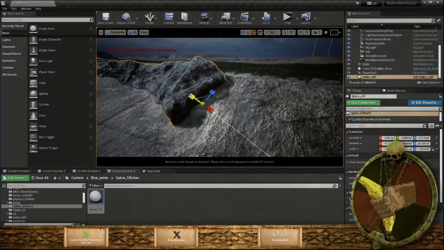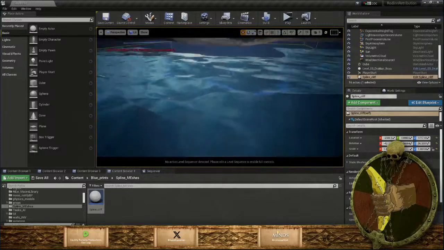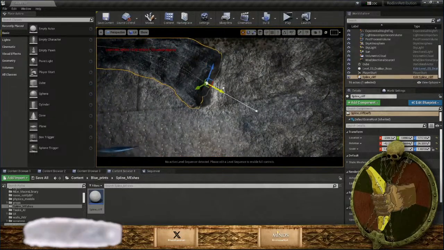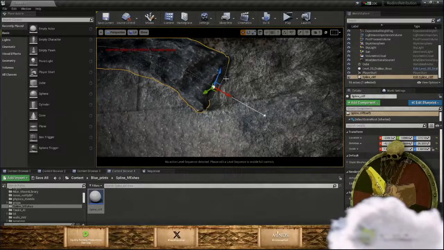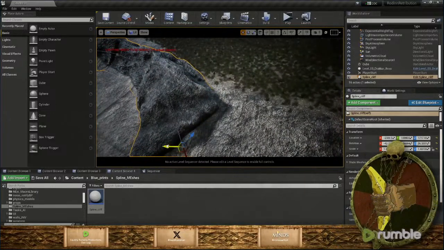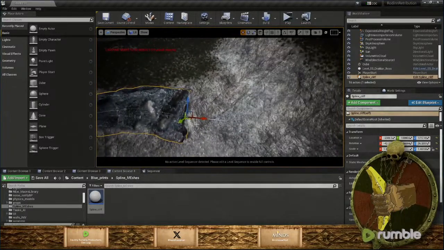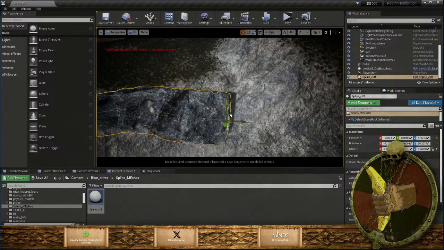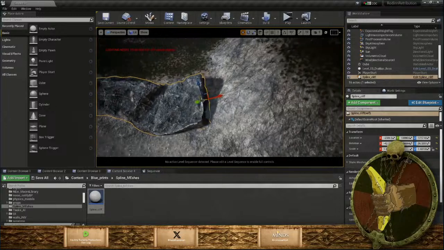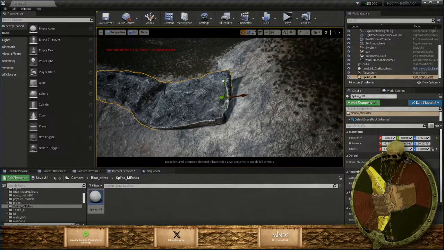You want to grow out a little bit. And then just force that into the rock face.